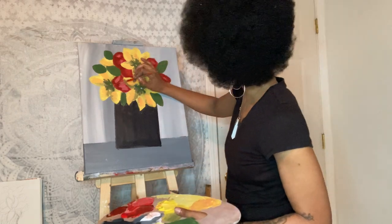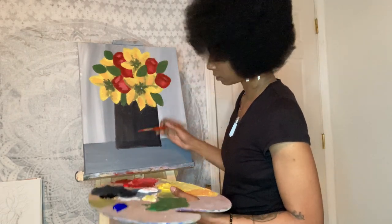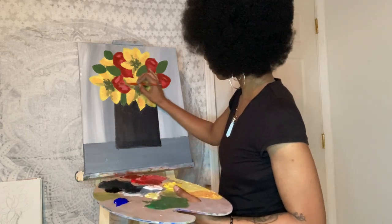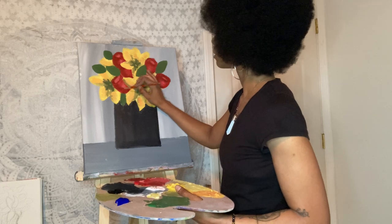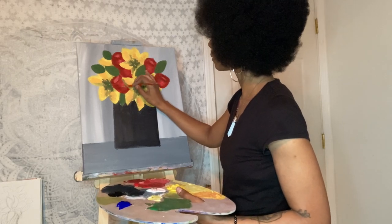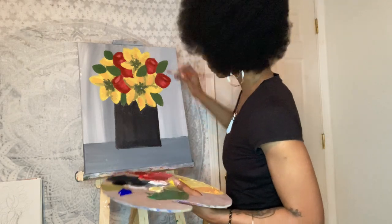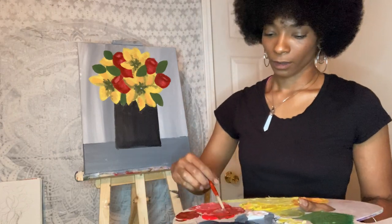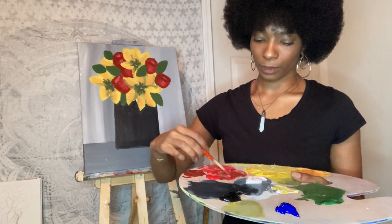I'm gonna go around the sides of the rose, then I'm gonna push in towards the middle to blend in some of that pink that we used. So I just added some more water to the brush so I can dilute this dark red some more that we were using.